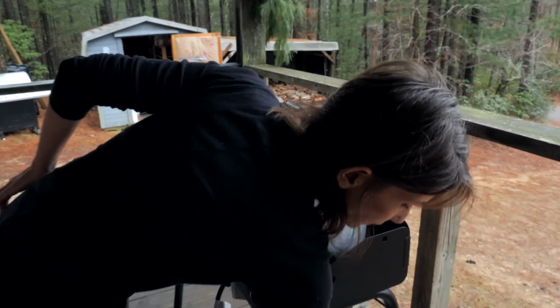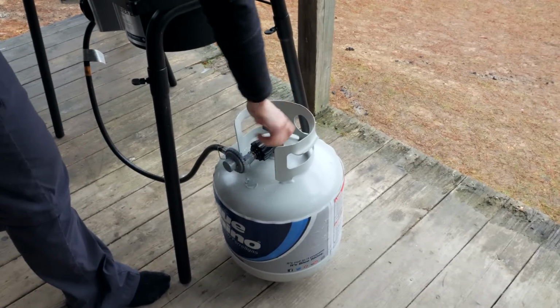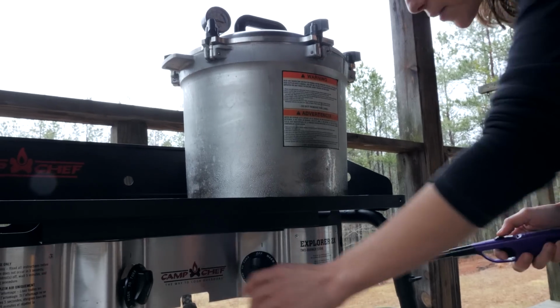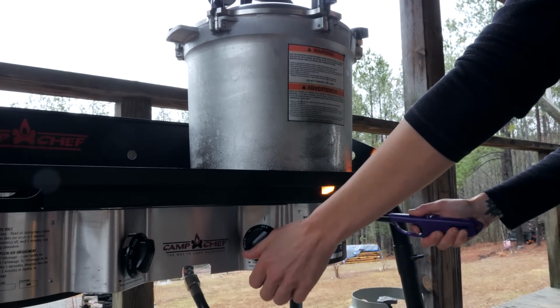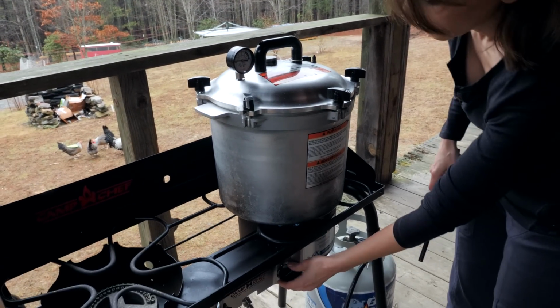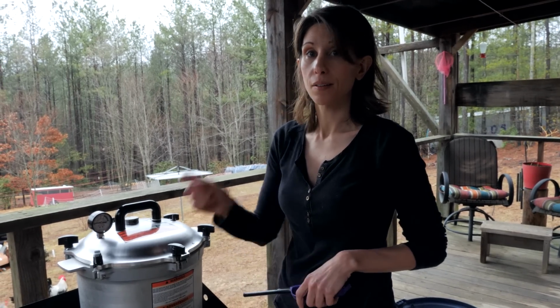Turn on our propane. And we're going to light our burner. Now I keep the burner on about medium high, and then it will need to be adjusted as it comes up to pressure. If you do not have a propane burner, you can absolutely do this indoors. You just put it on your stovetop and then you do the exact same thing that we're doing here. So this is just kind of the off-grid version, but it's very similar to doing it on-grid.